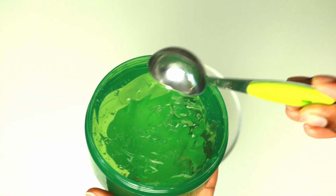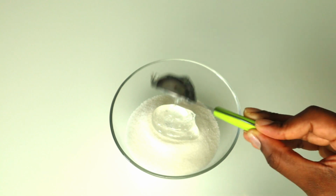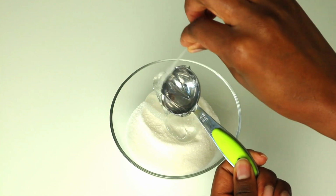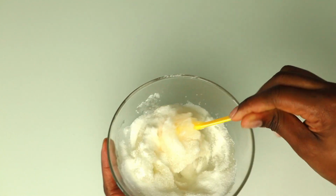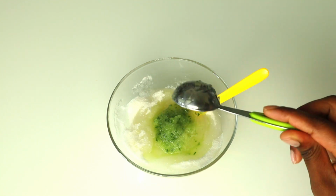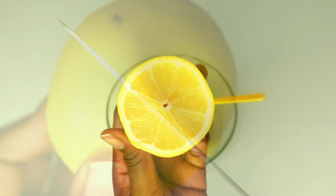Add 2 tablespoons of aloe vera gel. Now add 1 tablespoon of blended cucumber. Cut your lemon into 2 pieces and add some lemon juice as well. Then mix everything well.